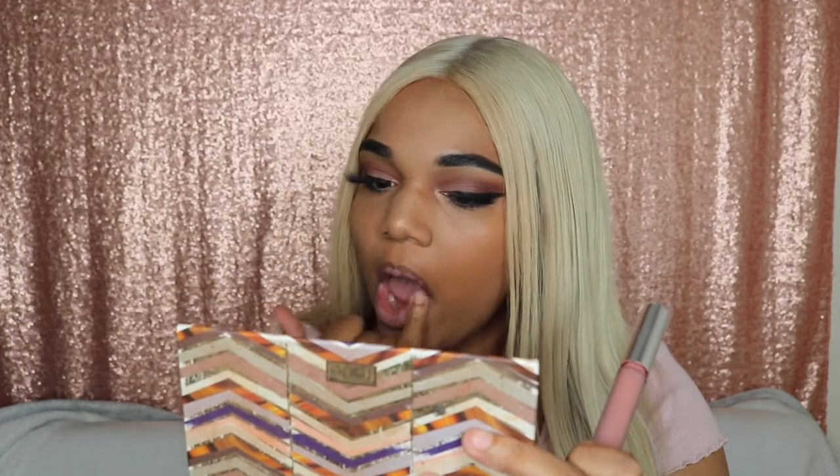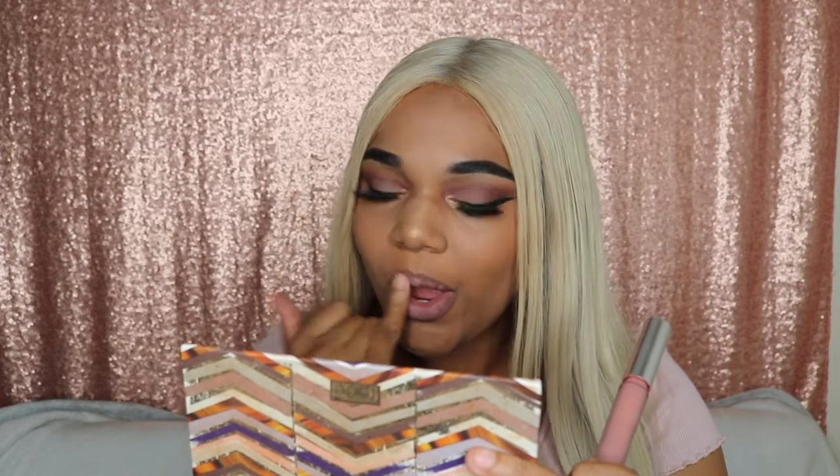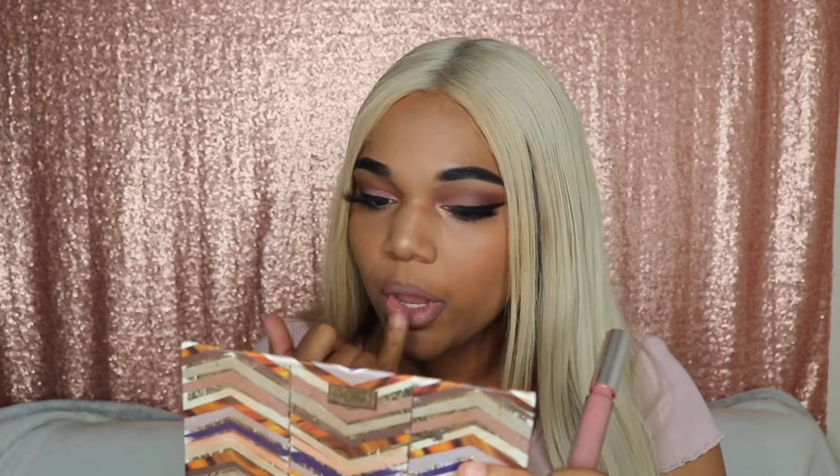So then I took Trap from ColourPop. See, so I just dab it in the middle. And then I press my lips together before it dries. And then I just take my finger and just spread it. And I'm just gonna add a little more here. And this is just super pretty because it's pink enough, and if you want to make it more brown, you just add more brown around the perimeter.